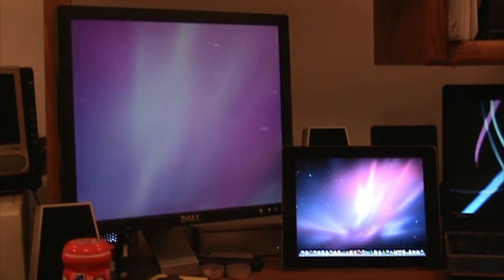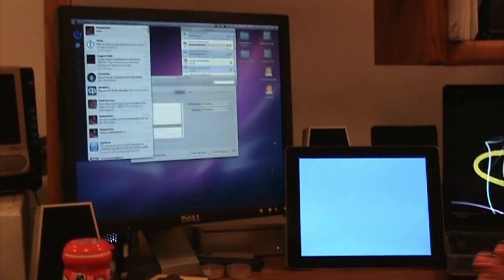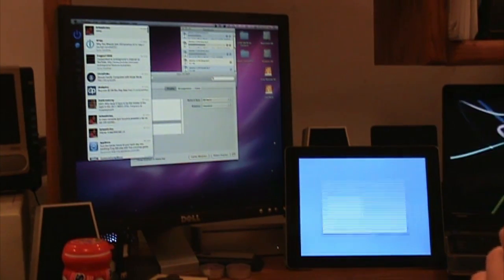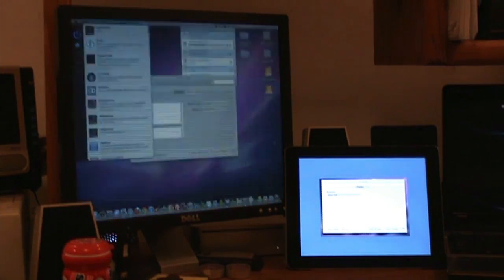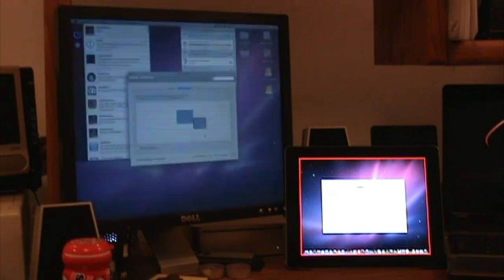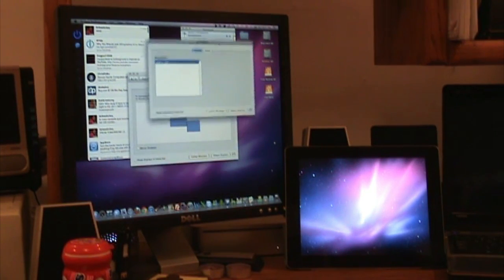As you can see, possibly, nope, you can't see it. But anyway, let me just pick this up. It puts the dock on the bottom, and that's okay, I guess, but then all of your icons are kind of tiny. So I wouldn't recommend that. As you can see there, I kind of just tilted it. It will automatically refresh with the new orientation, but it takes a while, as you can see. Okay, so now it's done. And we're just going to go put the arrangement back where it should be, and awesome. So that is how you set up the display.